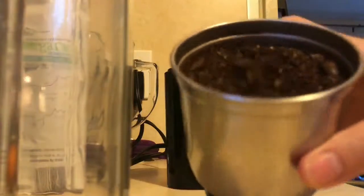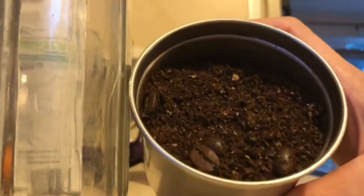You're going to want to grind it medium to coarse, and it's going to look about like this. You just don't want it to be too fine ground.